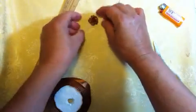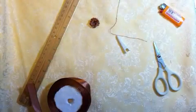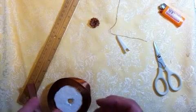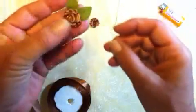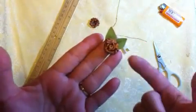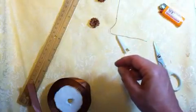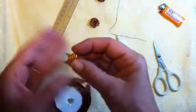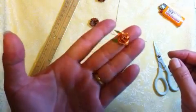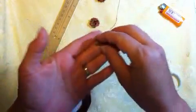And then I was making some wedding flowers for my daughter, and some of the things I was using, I took the leaves off of them because we didn't need the leaves. So I just cut those leaves really small to fit the flower that I made and just glued them on the back. Sometimes you want leaves on them, sometimes you don't. So I did those brown ones at 5/8. This is just a little like 1/4 inch ribbon, and it was a little glittery ribbon, and I put some little leaves on those too.